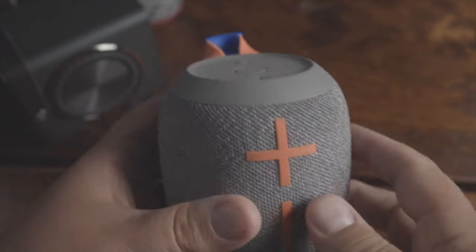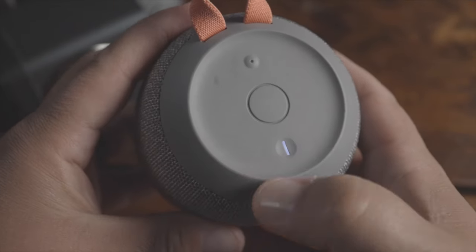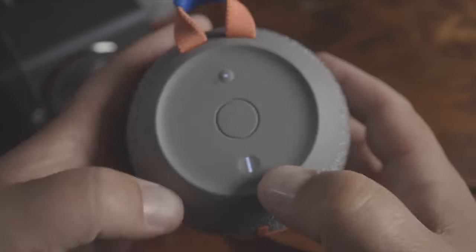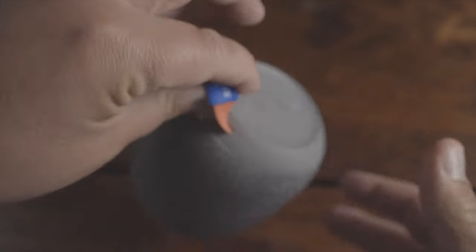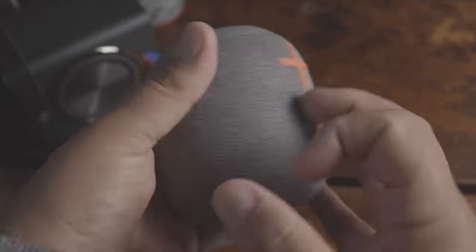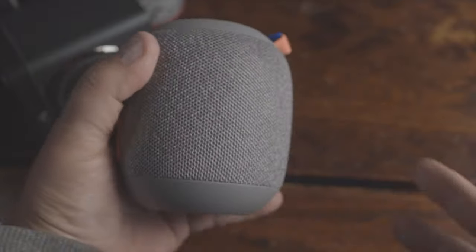Next up is the Ultimate Ears Wonderboom 2. I just put a video out about the Wonderboom 2 being one of the best speakers for the summer, but actually it's pretty good for the golf course too. This ultra-portable Bluetooth speaker has a surprisingly large sound that's crisp and bassy as all get out. Now it actually comes with outdoor boost, but please don't be one of those people that crank up all the way in terms of the golf cart, because there are people that may not want to listen to the crappy tunes that you have.